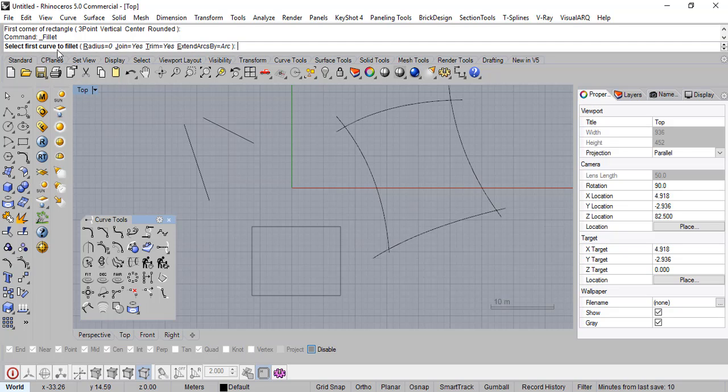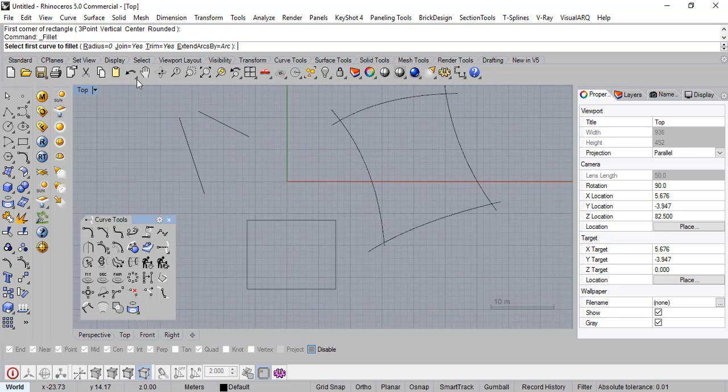So it's asking you for the curves. Essentially filleting will require two curves, two lines, right? You have learned this in AutoCAD in second year, I guess, right? How to fillet things, how to trim. So it works very similarly. Only here you have an additional option of trimming as, join as. What is that, do you think?